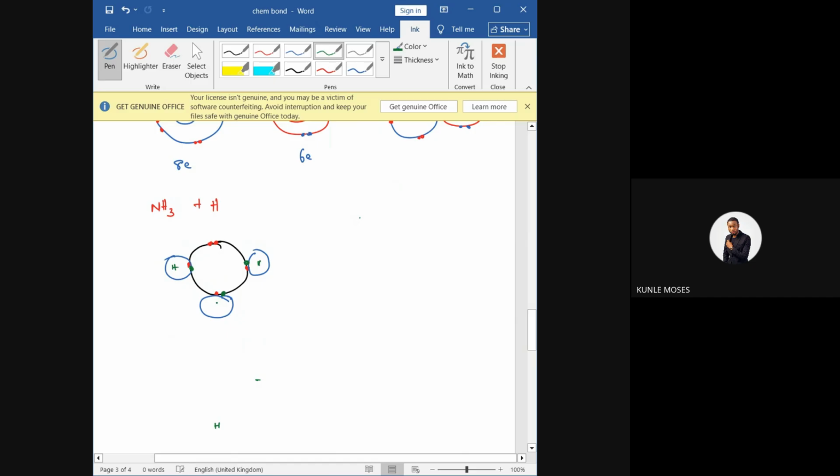Now, how is it covalent? Look at it now. You can see hydrogen will donate a bond to this one. Hydrogen will donate a bond to this one. Hydrogen will donate a bond to this one. All these ones, they are hydrogen, hydrogen, hydrogen. Are you getting it now? So this is how ammonia is formed. 5 electrons come from nitrogen. But nitrogen needs 3 electrons to become an octet structure, to have this noble gas structure.